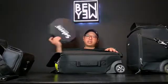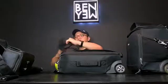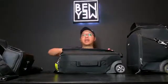Advantage without the Plus is this right over here. As you can see, it's slimmer. It is a bit bigger because I put my reflector in here, which I don't need to. So I'll just take this out. See how flat that goes? There's a laptop sleeve right there, if you want to use it. Actually, I just found out, they probably know about it, but if you keep the flap in there like that, you can keep this open all the time. As you're shooting halfway, you can just throw stuff in there. If you're shooting film or some of the stuff, just put it in there. You keep it open, that's fine.